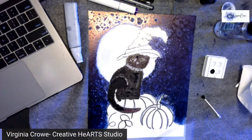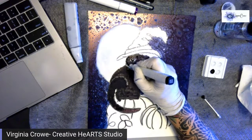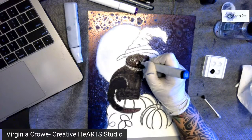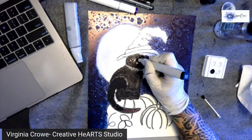So I'm going to go back in and fix just around some of the outside areas with my Copic marker here. And I'm not going to be doing any spraying on my cat. I'm just going to let him be black, and I'll show you some more shadow details later.